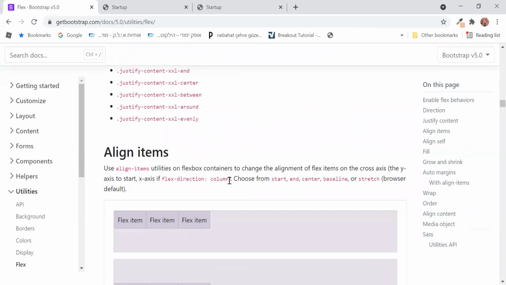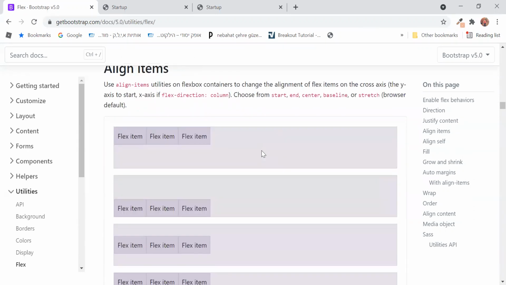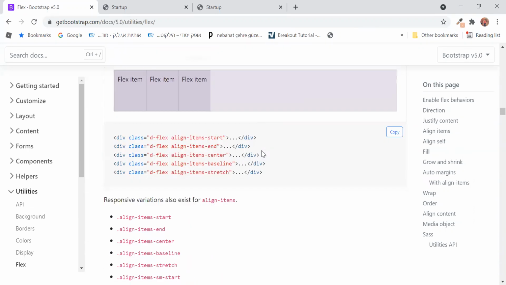If you remember, in the Flexbox, the way to control the elements in the vertical direction was align items, okay? So how to call the align item, what class name I have to use. I am in Bootstrap. Okay, for centering the items, you have to use this class name here, align-items-center, okay?